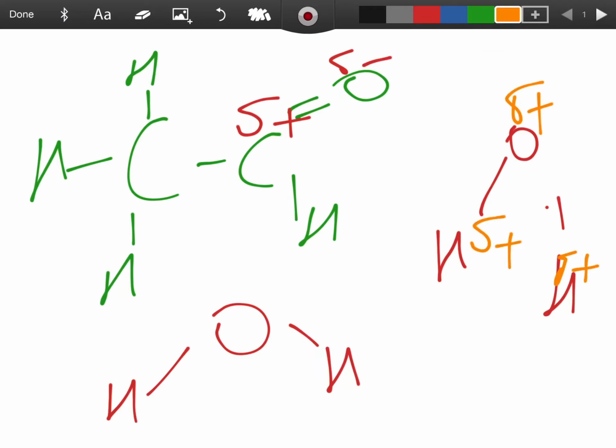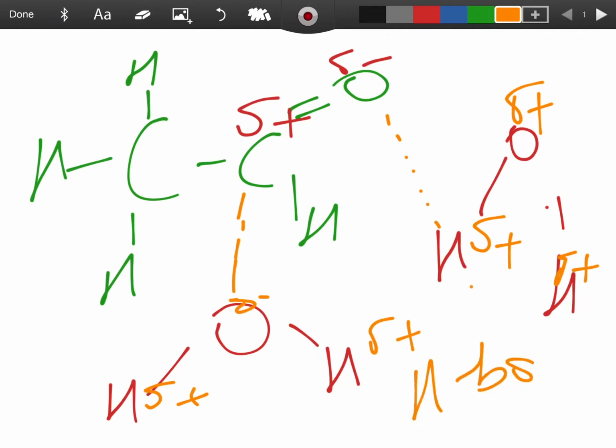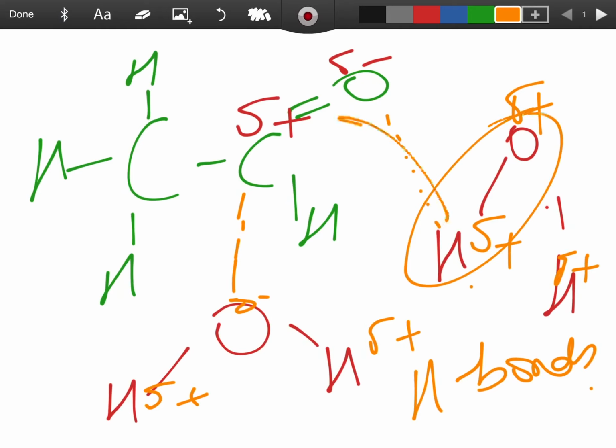Now, water, remember, is a polar solvent, so slightly positive hydrogens, slightly negative oxygens. Look, you do have some interaction there: between the slightly negative oxygen of the ethanal and the slightly positive hydrogen of the water. You would also have interaction between the positive carbon and the slightly negative oxygen. You can call these hydrogen bonds because you do have oxygen bonded to hydrogen there. The interaction between the water and the ethanal will break up the ethanal molecule. So yes, ethanal is soluble in water.